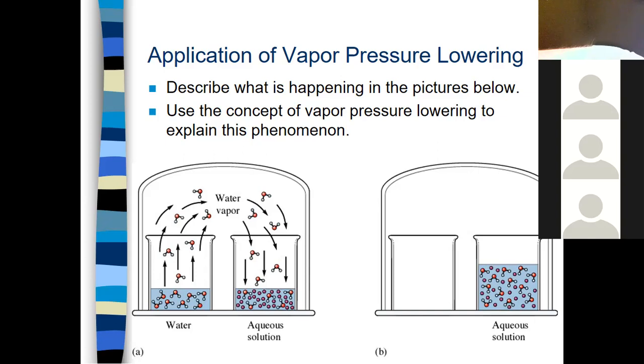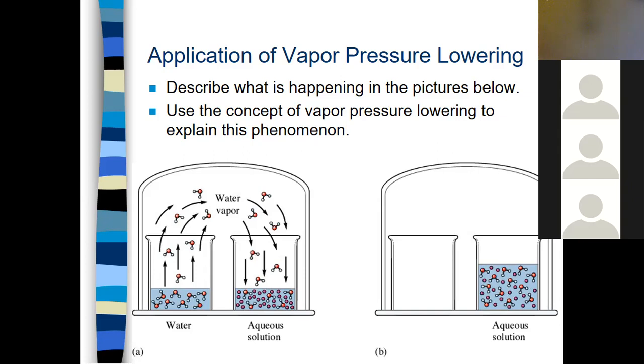If you let me anthropomorphize here for a moment, it's as though the water beaker on the left wants a higher vapor pressure above it than the solution does. The solution is trying to achieve a lower vapor pressure, but the water is trying to achieve a higher vapor pressure, because the solution should have a lower vapor pressure, according to what we just said. So imagine the solution wanting to have a lower vapor pressure.